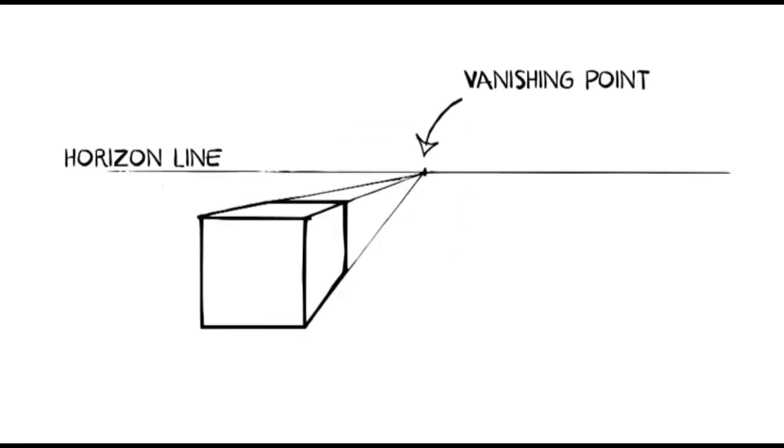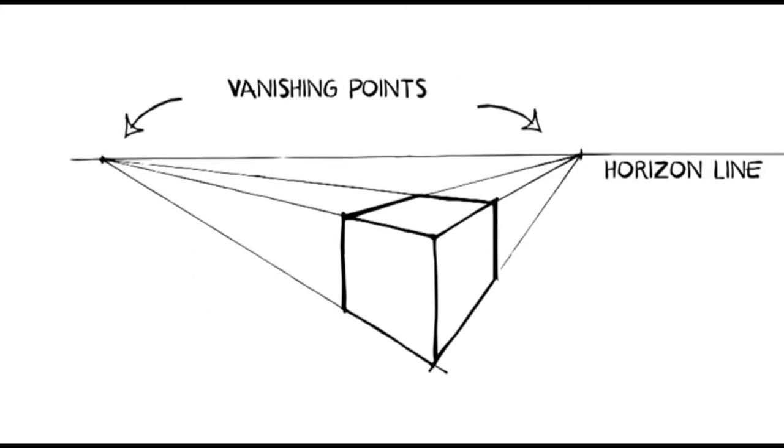The first type of perspective that we can use is with one vanishing point. In this type of perspective, the lines of our cube are converging to the same vanishing point. All horizontal lines and all vertical lines are still straight because the front of the cube is facing directly towards us. Just the lines of one direction are going to a vanishing point.